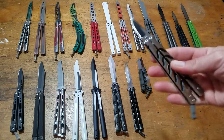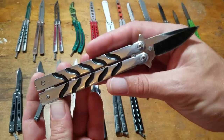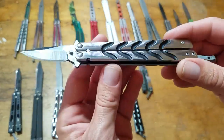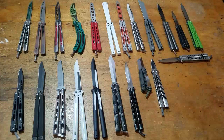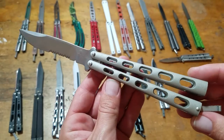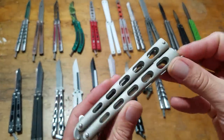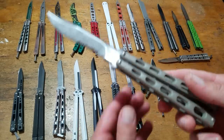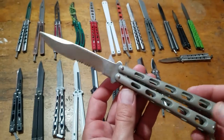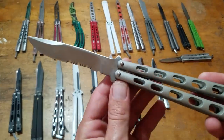My California legal balisongs. This is my Franken-song — it's actually like three different balisongs put together. Got the blade and handles from all different sets, the latch came from something else. Cool little knife. This thing — I don't know what this is. I bought it in a store in a box that didn't have a name on it, I paid $30 for it. It's incredibly heavy. I've seen this marketed as the heavy hitter balisong, I've seen this marketed as the Thug balisong. This particular design has been marketed from several different companies under several different names, and I actually don't know which one I have.